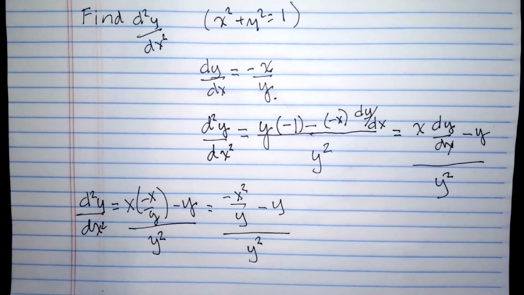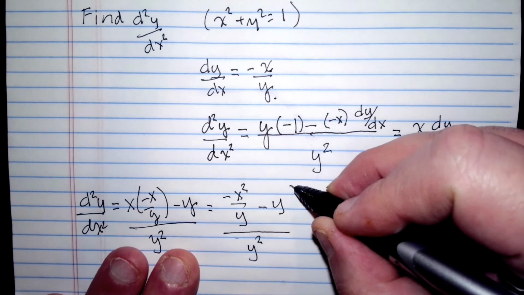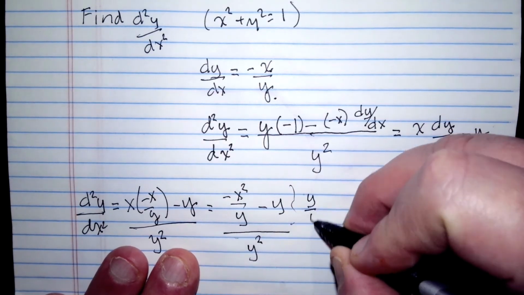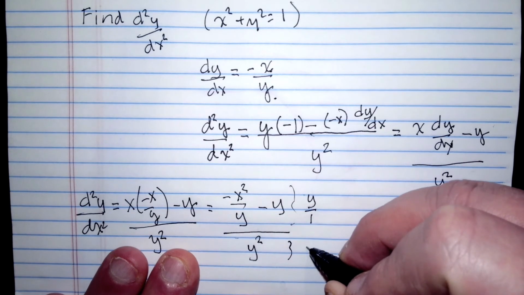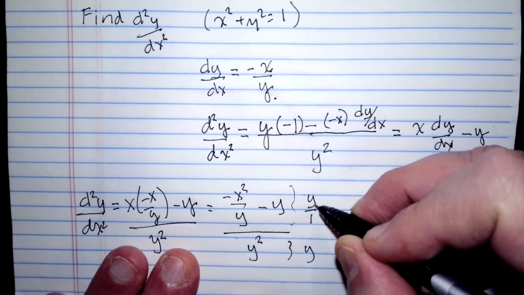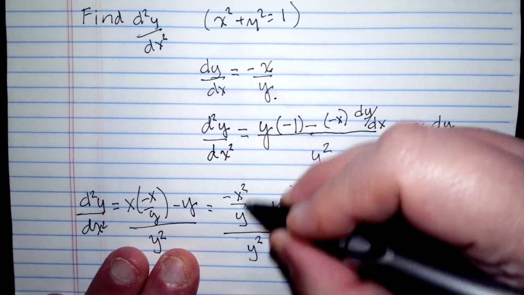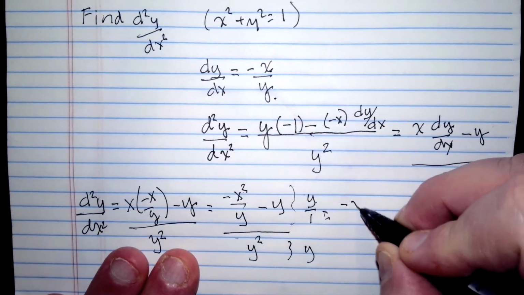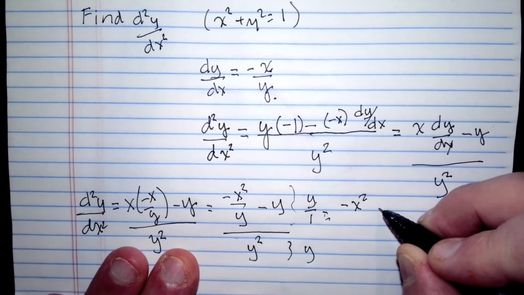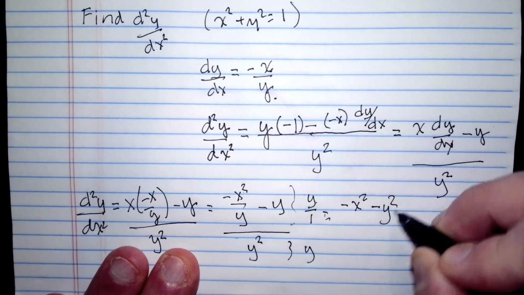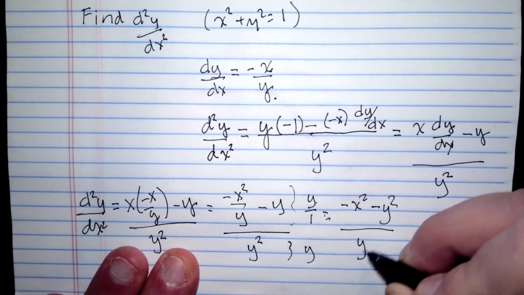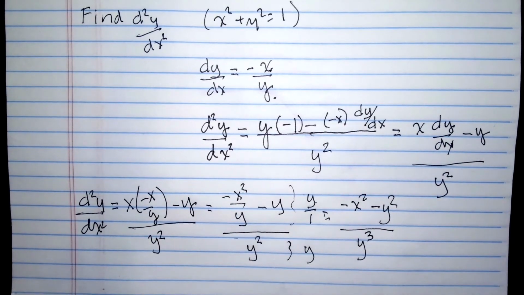We've got a complex fraction, a fraction containing a fraction in its numerator. So let's multiply the numerator by y, or y over 1, and then let's multiply the denominator by y. So we're really multiplying by y over y, which is 1. Alright, if we multiply this by y over 1, we're going to get negative x squared, the y's are going to cancel out, minus y squared over y cubed.